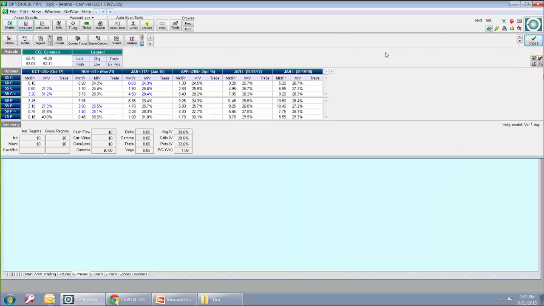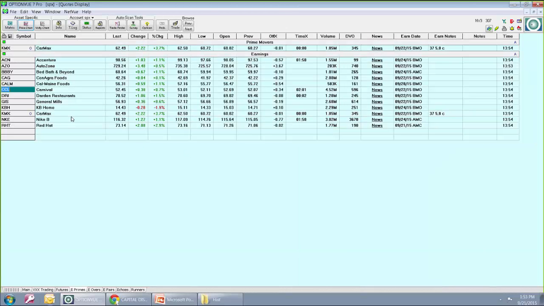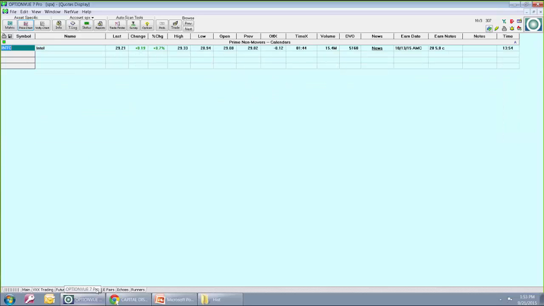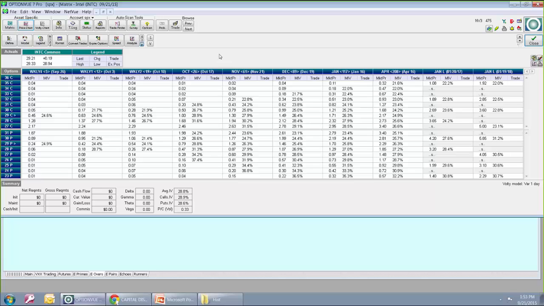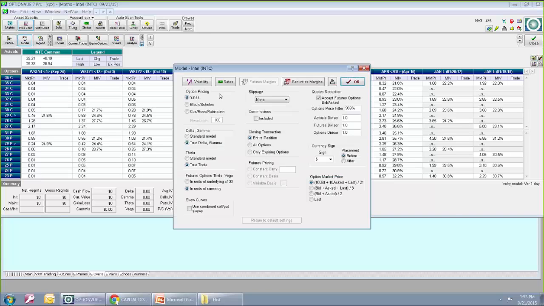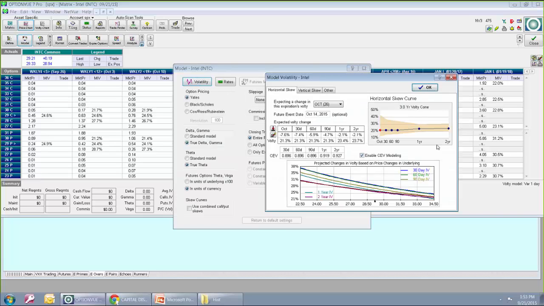It's actually better to look at some, again, that have maybe, and it doesn't even have to be this far. Let's see what else I have out here. Here's one on 1013, Intel, pretty far away, but it's got weeklies. You can see it's not really even come into effect yet, but here's where it's at, and we're going to say come October 14th, it's going to drop down to here.